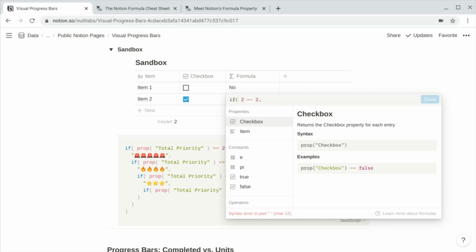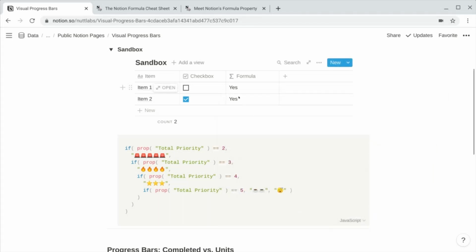And then the second argument is going to be the operation to perform if that expression is true. So let's just return the string yes. And then the third argument is the operation to perform if that first expression returns false. So let's just say no. And then complete our formula. And you'll see here that we have 2 yeses, because in both iterations of the formula, it's comparing 2 and 2, which is always going to be, of course, true.